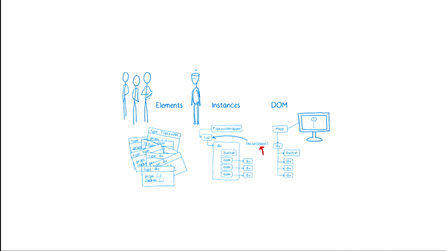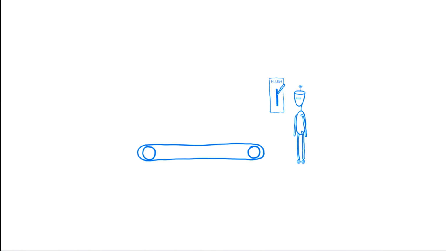So what happens when setState is called? What React does is it sets up a few different lists. It takes the partial state that was passed in with this.setState, and it adds it to an array on the instance of pending state changes. And then it takes that instance, and it adds it to this thing called the dirty components array. And these are all of the things that are going to need to be updated. But it doesn't take care of those yet.